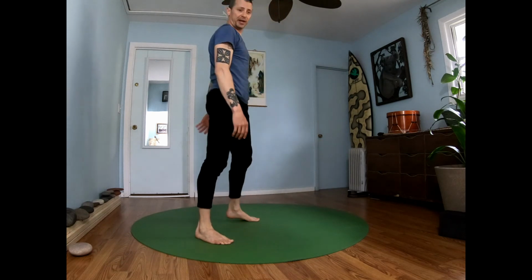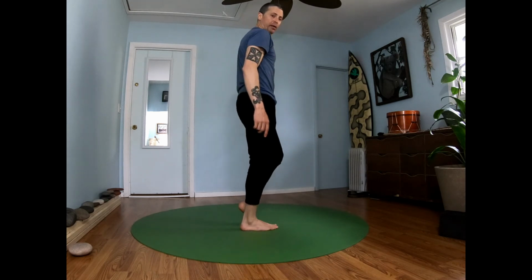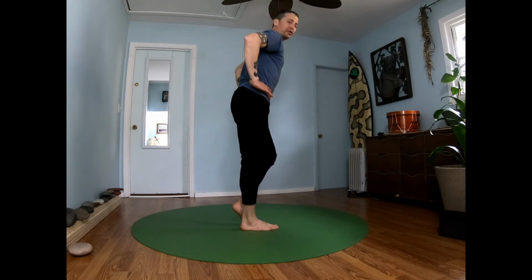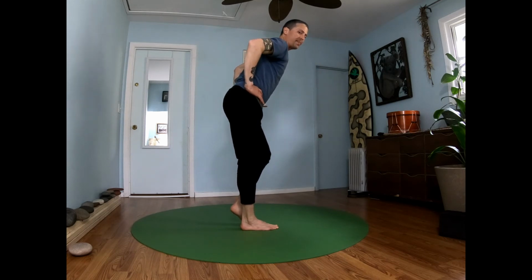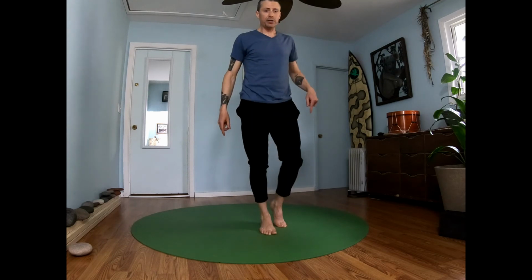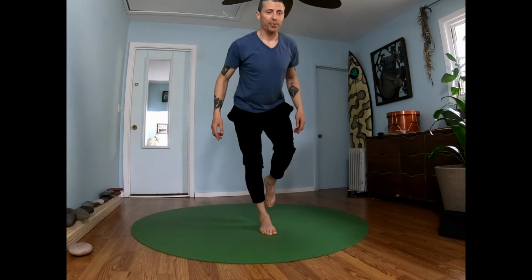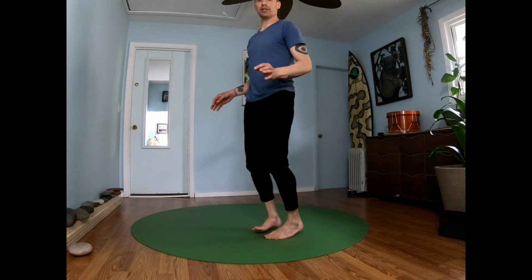All right, so from here, all we're going to do is take one foot and move to the ball, just like so. With a tall, long spine, you're going to bring your body weight forward and then come right back up. So if you want to keep this foot off the ground, you can. All right, but remember, there's a lot of different options here. So don't feel like you have to do the option that I'm doing.